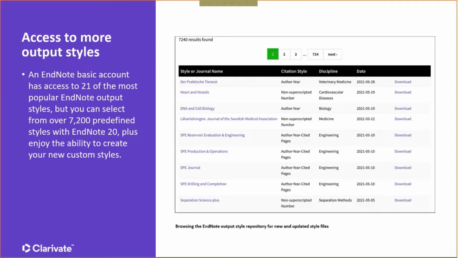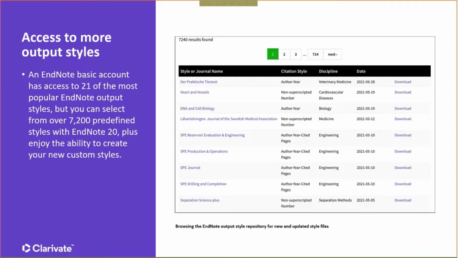There is a zip file if you did want to have every single style file available to you in your EndNote Desktop installation. You can download the zip file and position all the style files in the appropriate folder on your hard drive. But usually, I'd say most researchers are working with a handful of styles at most.